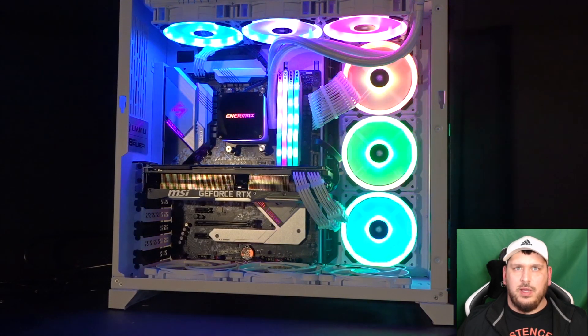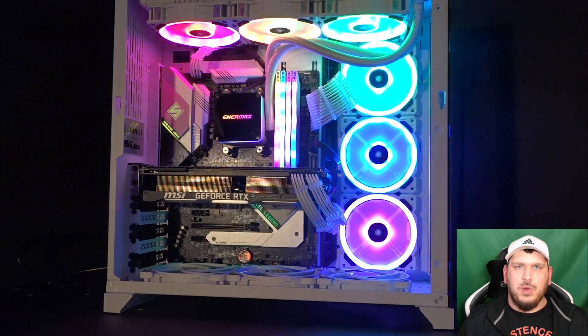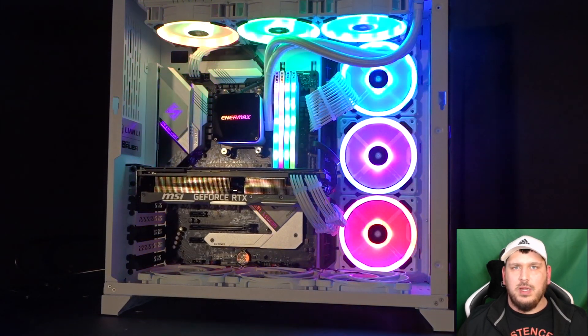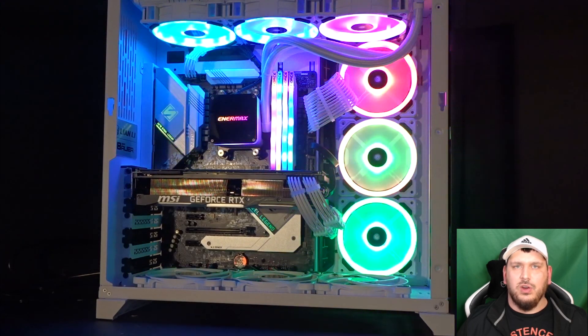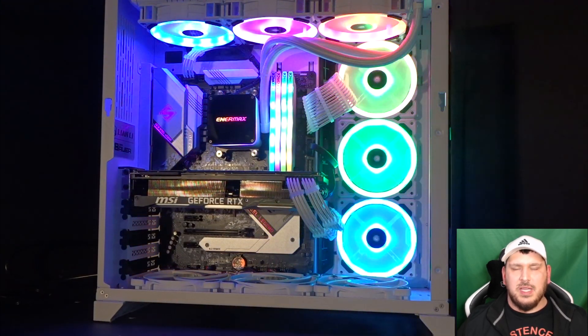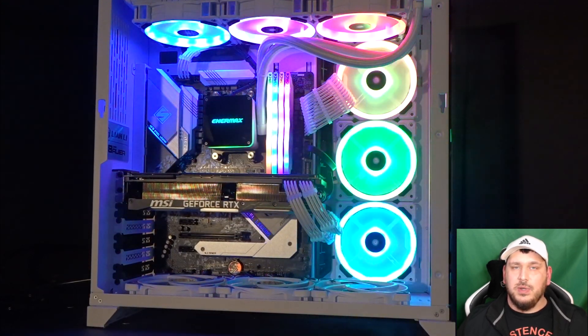Sometimes it is your cooler and we can touch more on that in the second video. In this first video I'm going to show you how to handle it the hardware way, and in the second video I'll show you how to make a custom BIOS fan curve. I have done a video like this in the past, but it's 2020 and I want to make a more informative video and show you guys exactly how to do it.